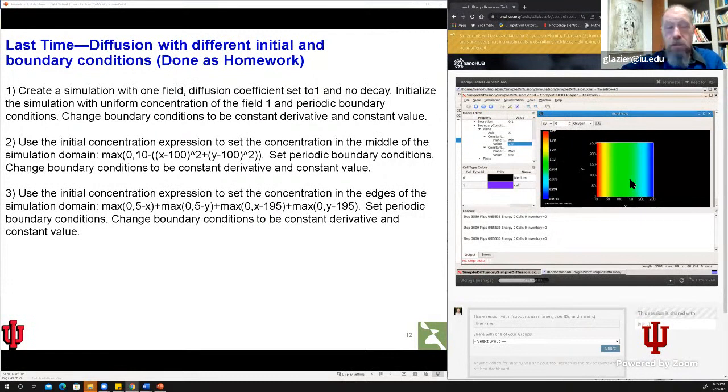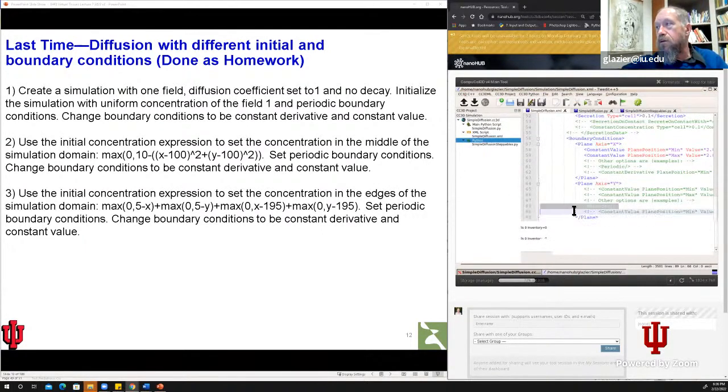Do you want to try exploring that a little bit yourselves? Why don't you try playing with it? Just take a few minutes and try some of these. Do you see how to make the changes? If you want to change whether it's constant value, constant derivative, or periodic, I'm afraid you have to go to Twit and change it here. Once you've got it set up, you can change the values by hand in the model editor, so you don't have to restart.